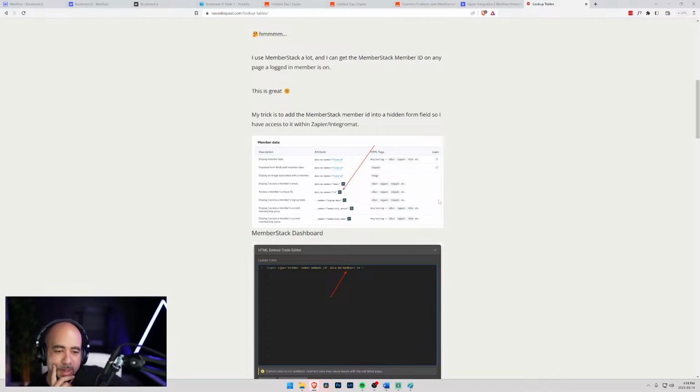Oh, I wonder if we made an embed code instead of just using the Webflow HTML, and then we could just input some information into the field. Okay.